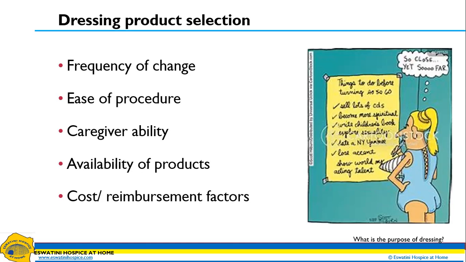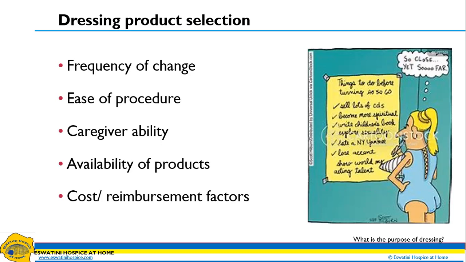Number two, we look for the ease of the procedure. We don't want dressings that are so complicated, because we know palliative care patients are not cared for by clinicians alone, but also by the caregiver. So we want a very simple dressing model or procedure that even a layman caregiver can understand.